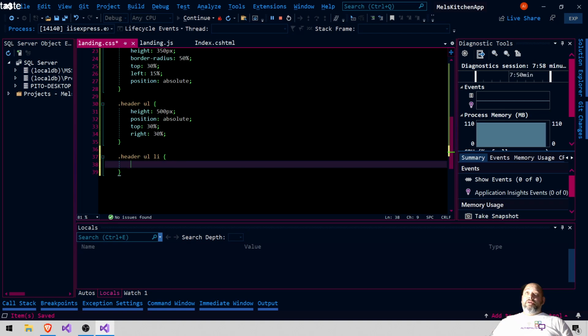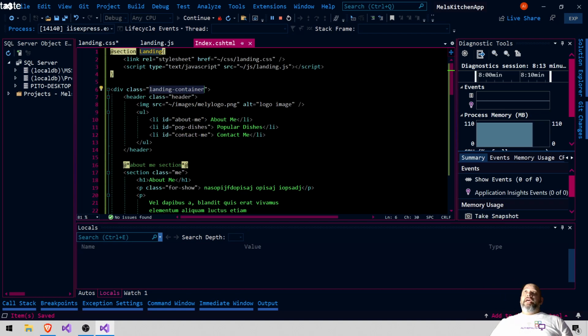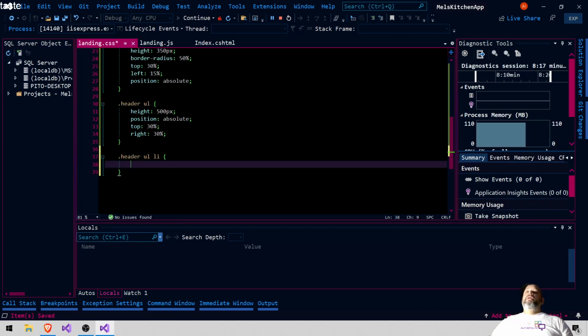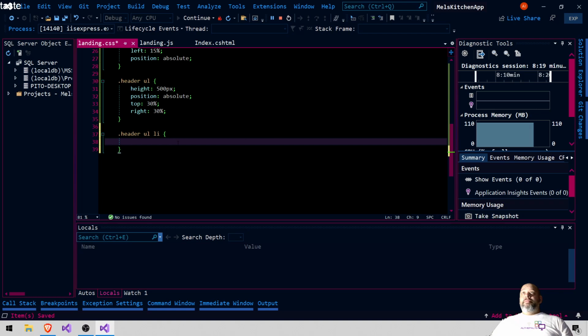Some people like to put all the classes in a row. That just makes no sense sometimes when it's for sure only gonna work in this section anyway. It's not gonna work in every section. And that's why we have in here the index for the landing page and stuff like that to work in here. So let's go back to the landing CSS and let's make this beautiful.